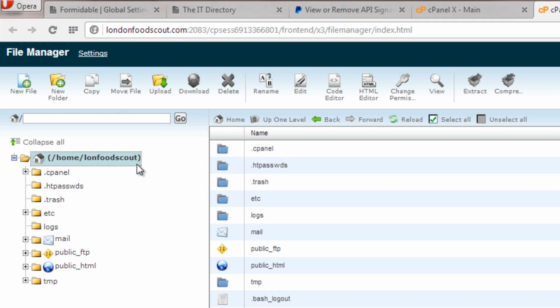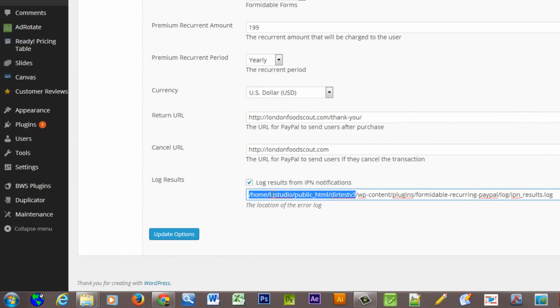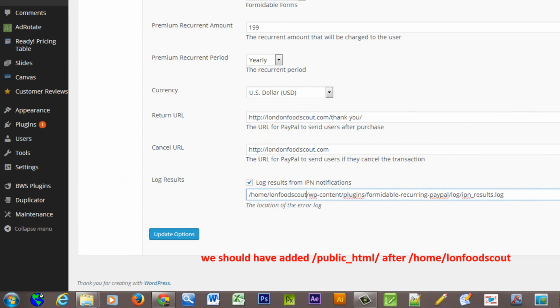/home/Lun Food Scout. So going back to our directory, we've got the home part. So in this part here we need to put Lun Food Scout. Now that is in our particular case because this is on our server.